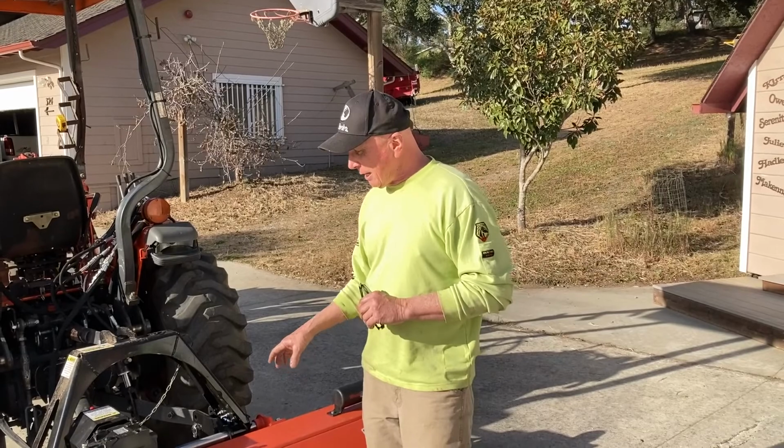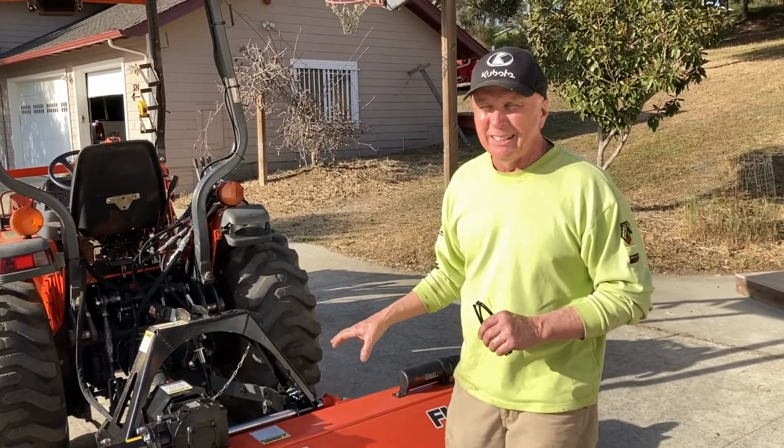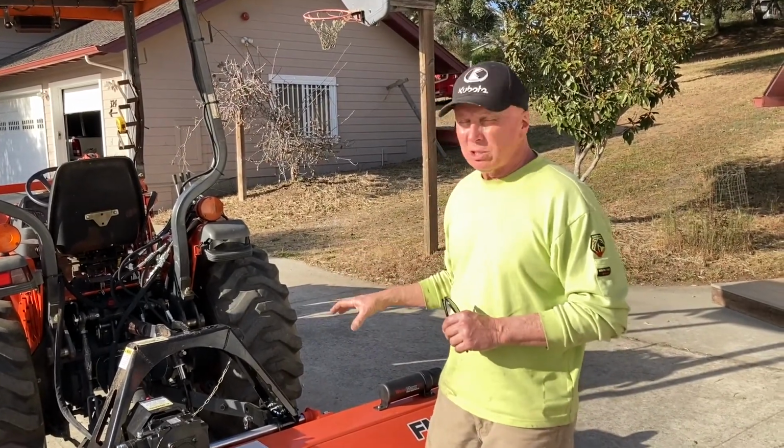Now, unfortunately, this particular model was made in China. I asked them about it. I kind of winced and cringed because I'd rather buy something from here, but most of their stuff is made here.